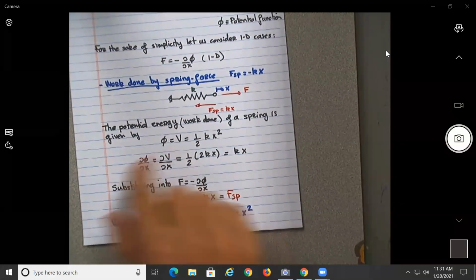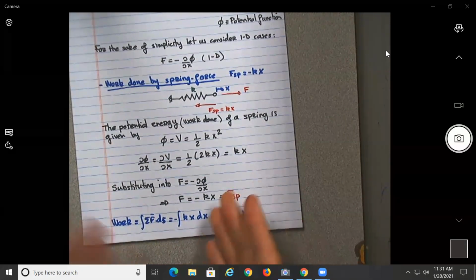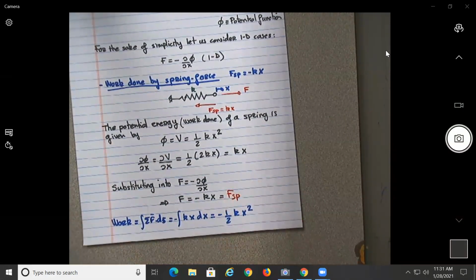So that's why people ended up calling it potential energy, because now you're going to see we're going to move this term to the other side of the equation. But there's no such thing as potential energy. It's really work done by a conservative force. Okay? But again, was this complicated to follow? No, okay. But if I ask you to redo it, probably it would be a different story, no?